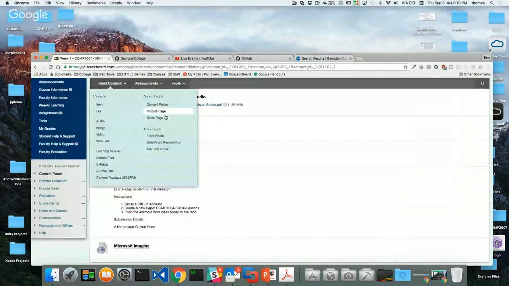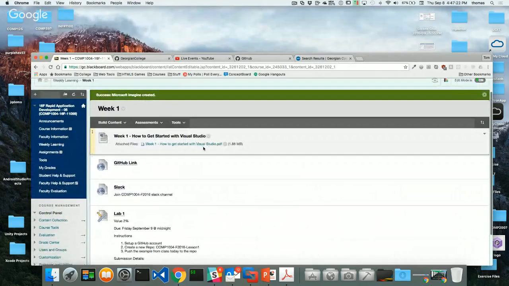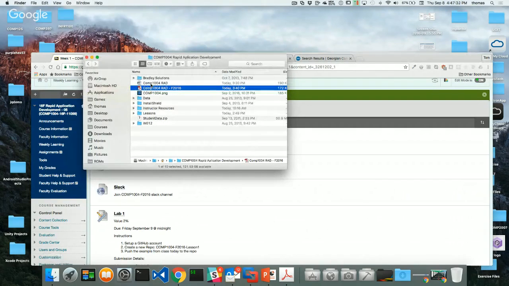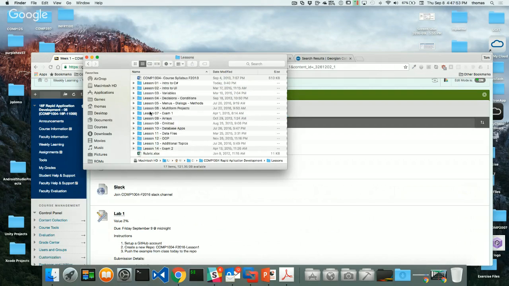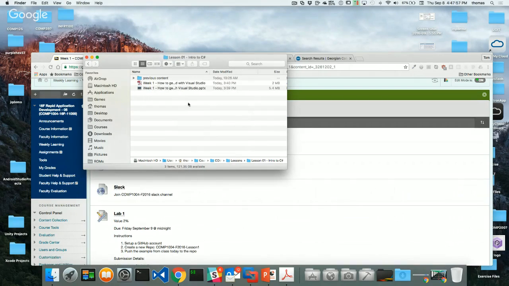So again, if you look up online, I've got a little bit of a PowerPoint presentation. It's like 12 slides. Why? I really want to talk about, from a concept perspective, a little bit about the .NET framework, about what we're covering, how Visual Studio and Microsoft has arranged things. I'm not going to go into detail about the history of Visual Studio and the history of C# and the history of the .NET framework. That's not what this course is about. The title of this course is Rapid Application Development. So we're not going to be talking about some of those concepts. Not because they're not good concepts to talk about, or the history. It's just that it's unnecessary.